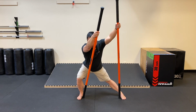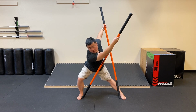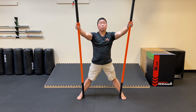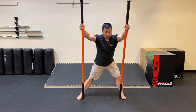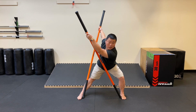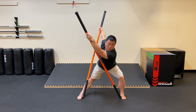I'm going to pull the sticks off to my left and drop my right shoulder down towards the floor. I'm going to come back up, bringing the sticks back to my center position, and switch sides. I'm going to lunge to my left leg, pull the sticks off to my right, dropping my left shoulder down towards the floor. You can see that my chin is resting on top of my shoulder.